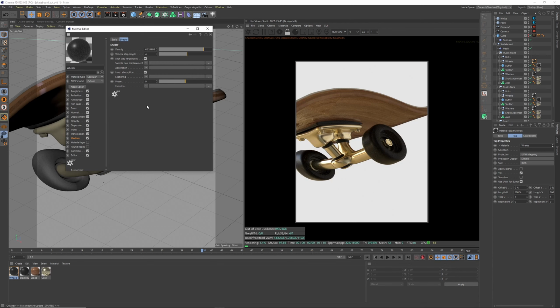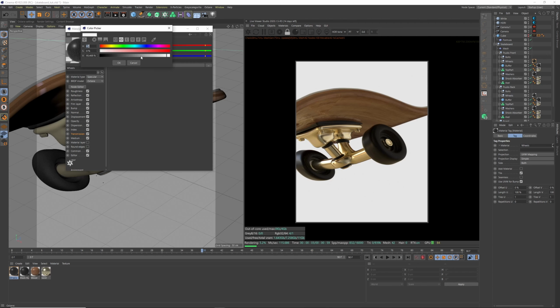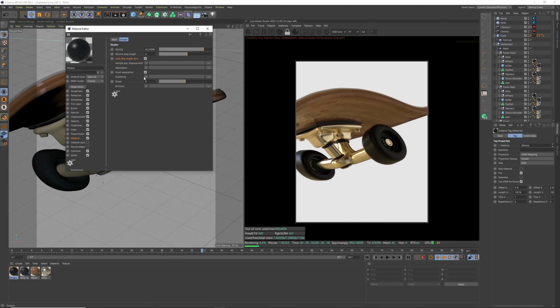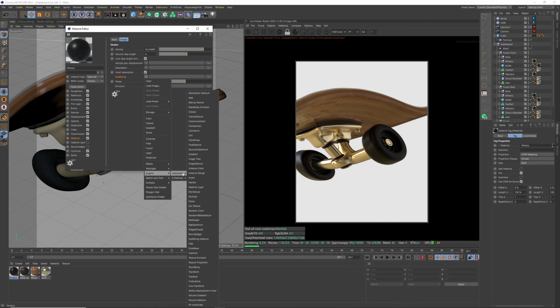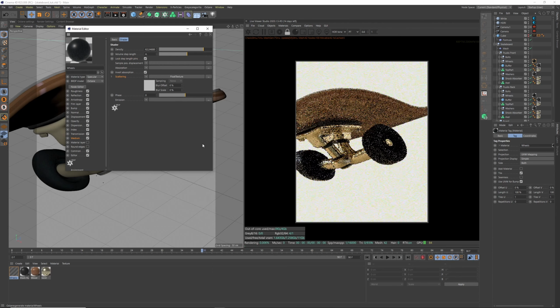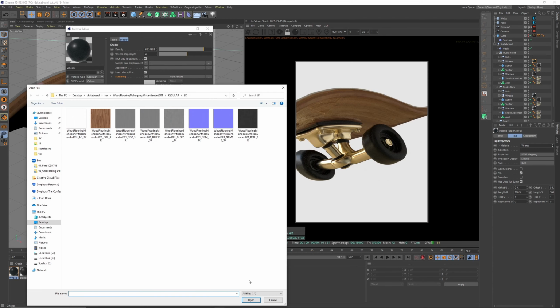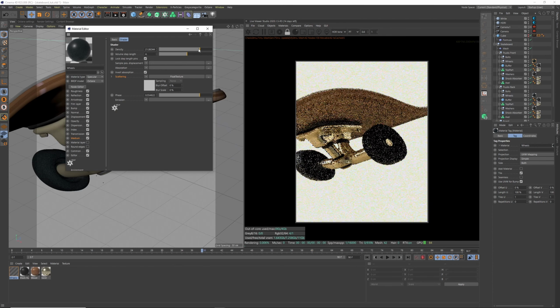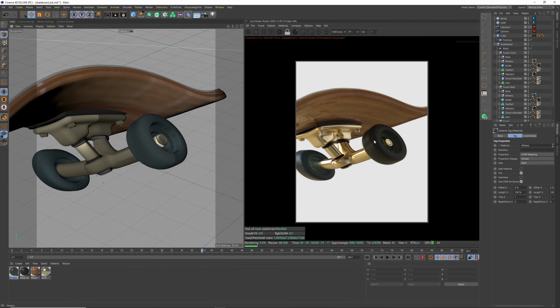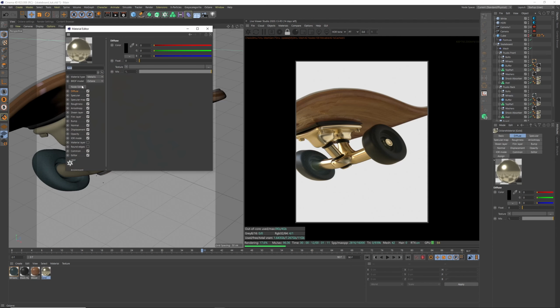Actually, make these a little bit more grey. So under transmission, I'm going to have a play, add a little bit of blue in there, and then under medium, go to scattering, and add a float texture in here. I think it's so thick it's not affecting it. Bring this down a tad. Yeah, I think we've got that rubberiness to it. Now what I haven't done on the gold is add any roughness. We could roughen that up a little bit on the gold maybe.